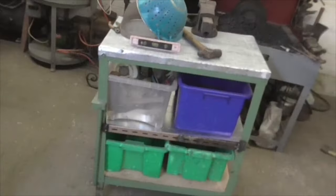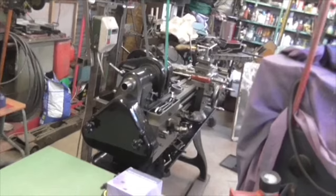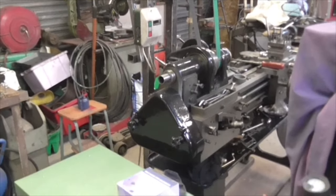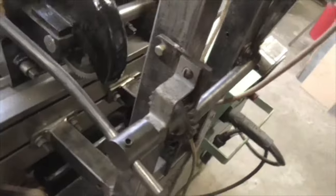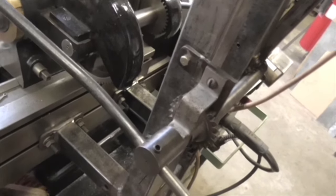Anyway. This is a sign, folks. When I get sidetracked into something like this, it's a sign that I need a break from what I'm doing. So I probably needed a break from that. But I shall be back on it tomorrow. I've found some metal that might just be the right width for a belt guard, and it's already folded. But before I do that, I've got to just finish this lever, get this lever bent sensibly, and make a stop for it so it doesn't go down any further than there.